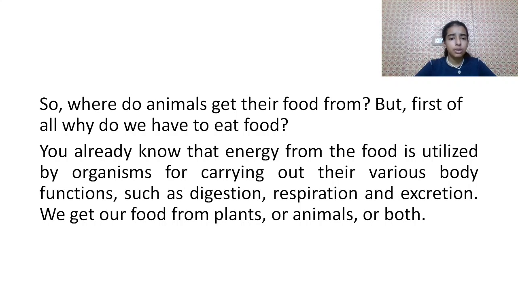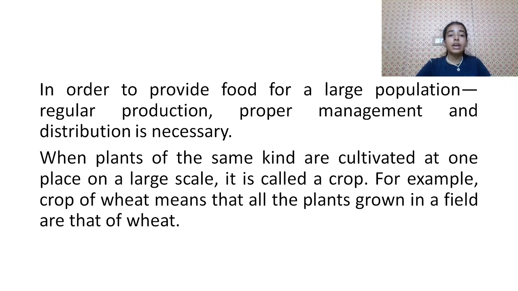You already know that all energy from the food is utilized by organisms for carrying out their various body functions, such as digestion, respiration, and excretion. We get our food from plants or animals or both. In order to provide food for a large population, regular production, proper management, and distribution is necessary.